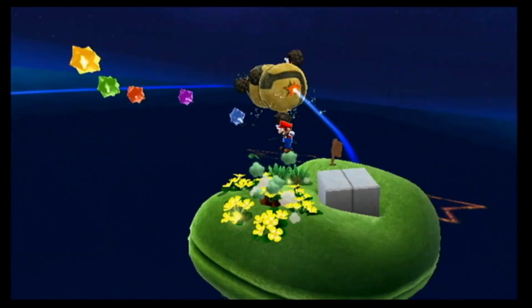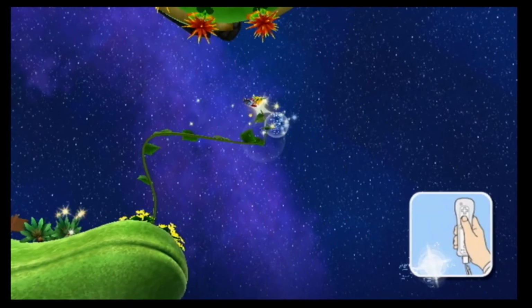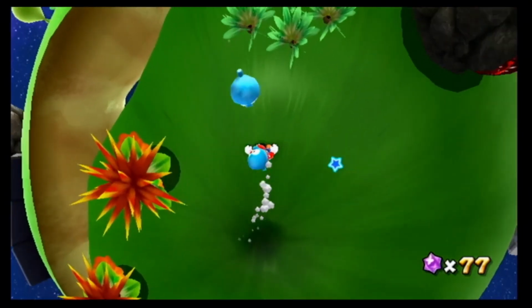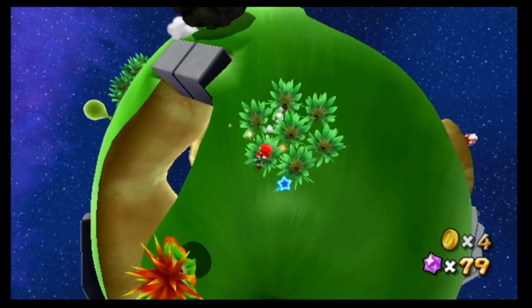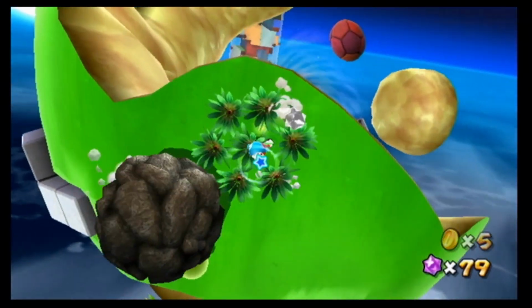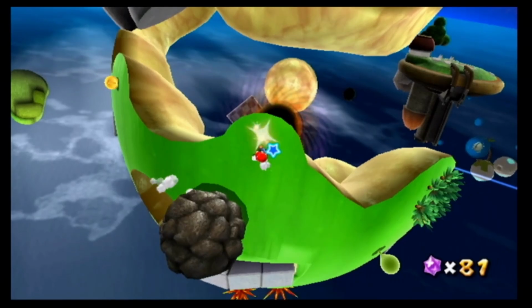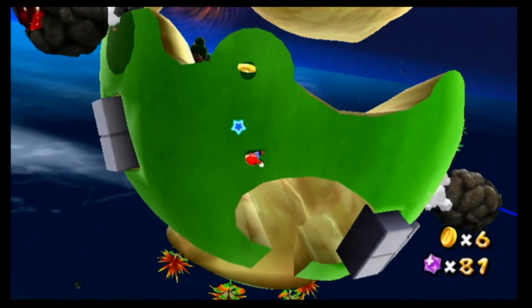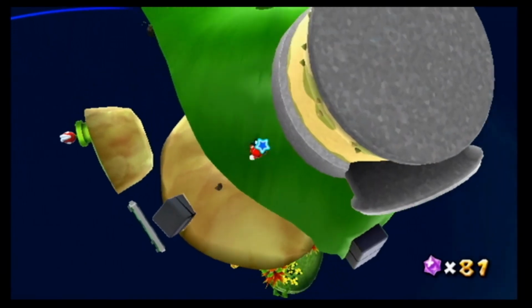But if you actually jump on these piranha plants, they will form a vine that allows you to connect from one planet to the next. And as you can see, our gravity is already changing. We went from the top of that planet to the bottom of this one, so that's something I love in this game, where they just switch up the gravity pretty frequently. These little guys will drain your health if they gnaw on Mario's head for too long. You just use your spin attack and you can get them off of you.